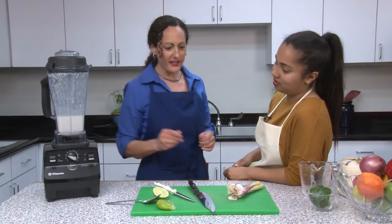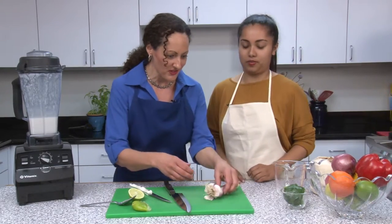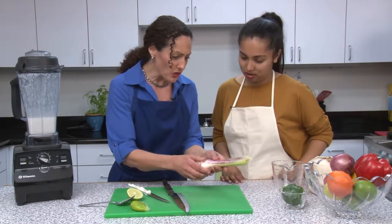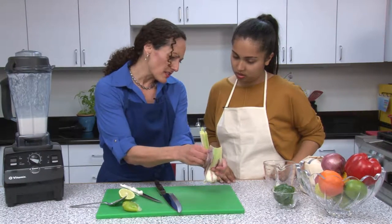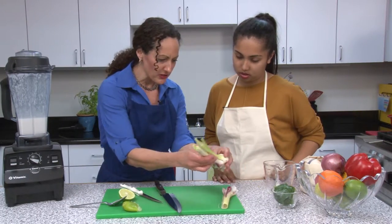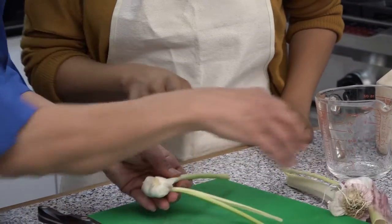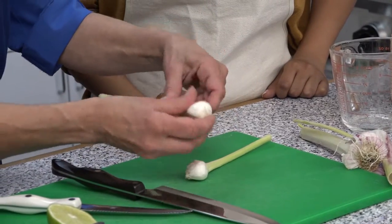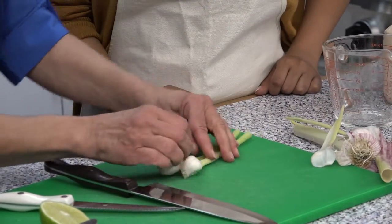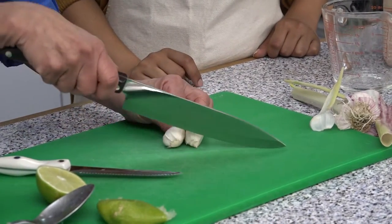All right, that's ready. So now we need to just get our garlic ready, and we can move over to the stove and start cooking. So with fresh garlic, the first day you buy it, this stuff's really tender. So I got it on Sunday, so I'm probably gonna take that layer off, and these are usually the little cloves you see. And do you use the stems? You can use that if you cut it up really thin, because it's not chewy or anything, and it adds a garlic flavor. If I'm making stock, it's great. I'll just cut that aside and put it in stock.